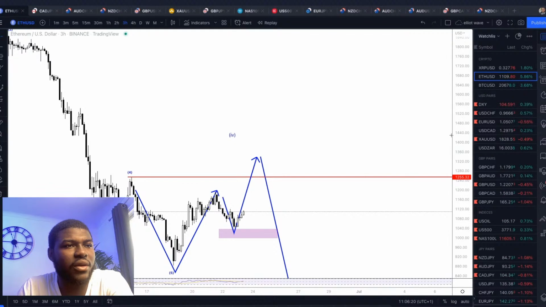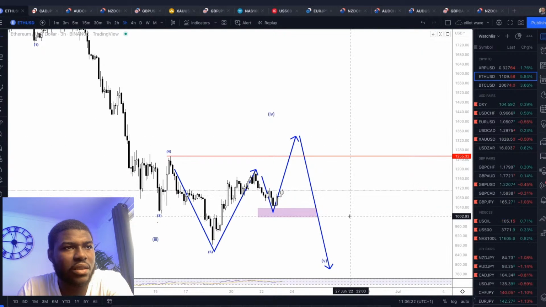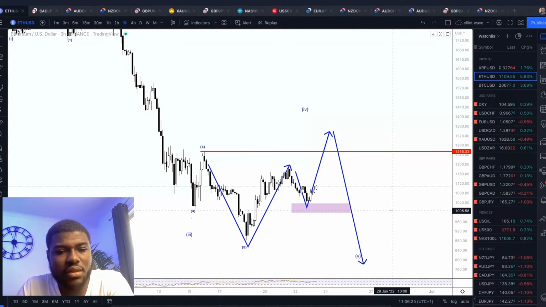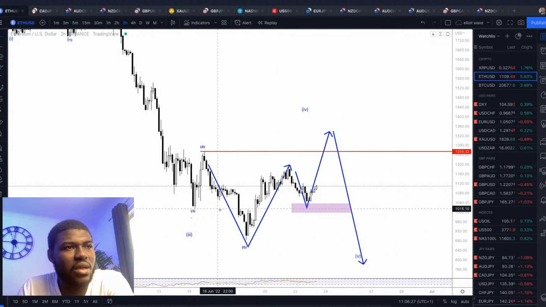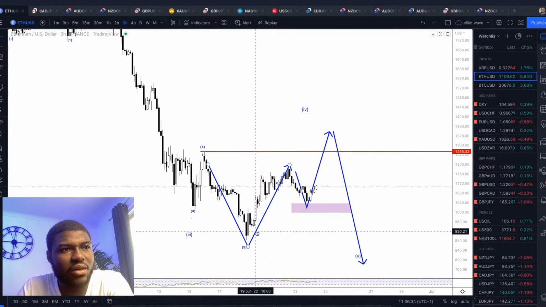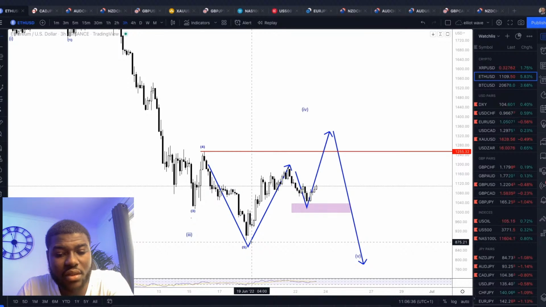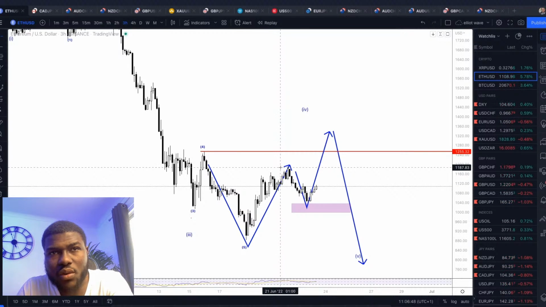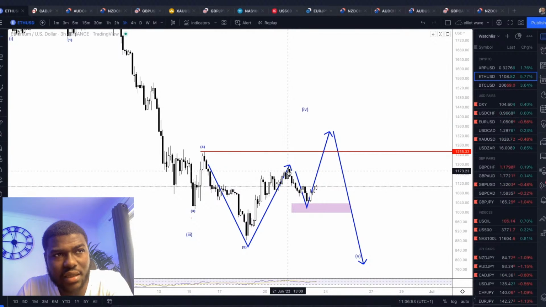Let me check out Ethereum. Fantastic. Can you see what I have on the chart? Ethereum, I anticipated this drop down, then this pull up. I knew Ethereum is going to be bullish for the short term. So this bullish move is not going to be in a straight line. After there was this swing up starting from 881 and it had ended around 1187, there should be a retracement, and that's exactly what happened.